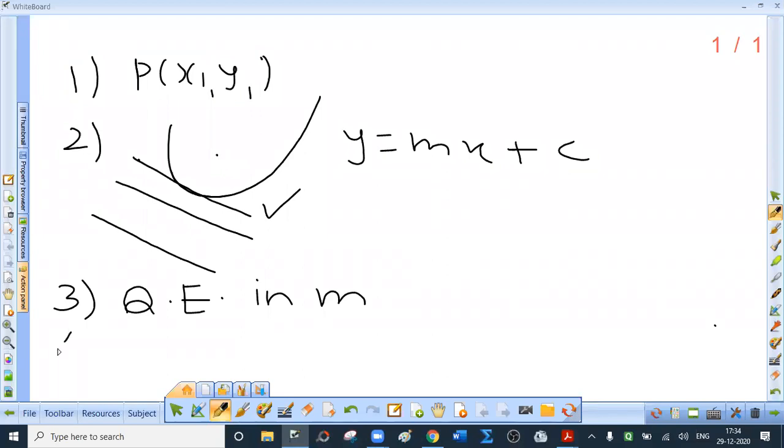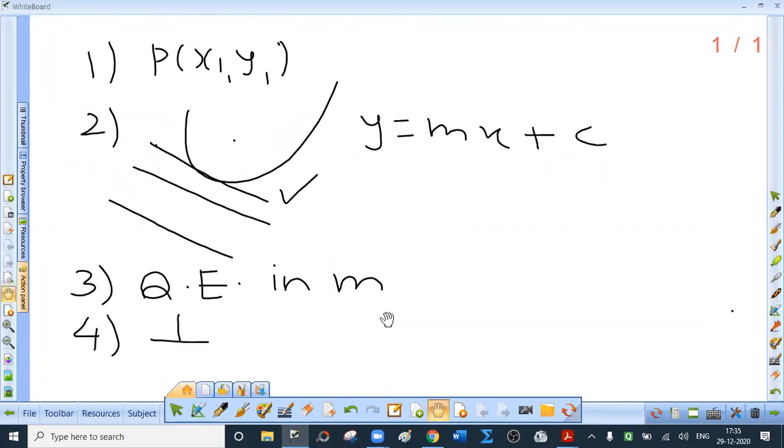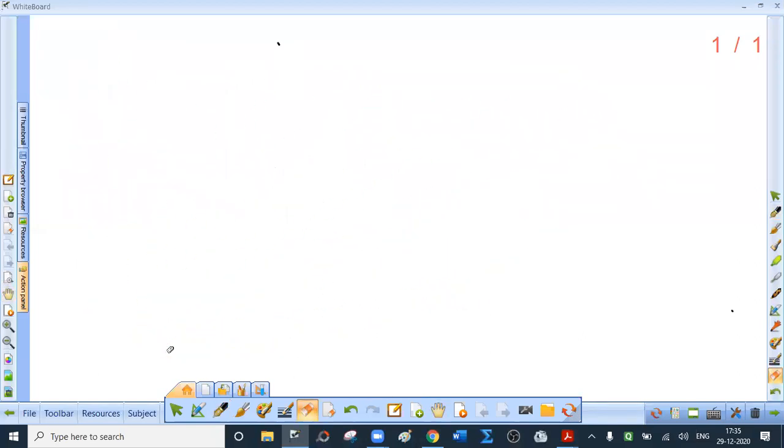Fourth part, suppose two distinct tangents can be drawn. It is likely that the tangents are at right angles. So in the fourth part, we are interested in obtaining the locus of points, tangents from which to the curve are at right angles. Okay. Now we discuss these four parts for the circle. Circle will be followed by parabola, ellipse and hyperbola. Every time I will explain this part. So by the end of circle and conics, I'm sure you will be confident about at least tangency.